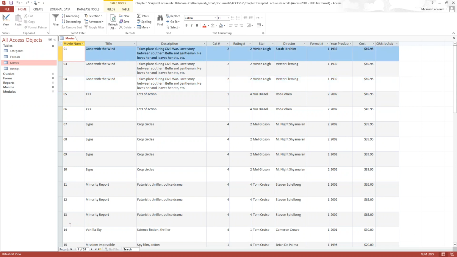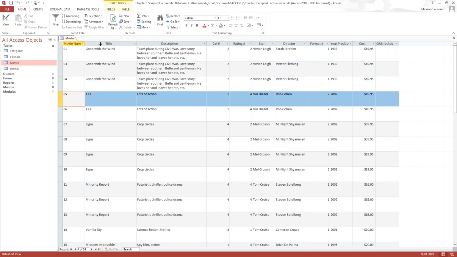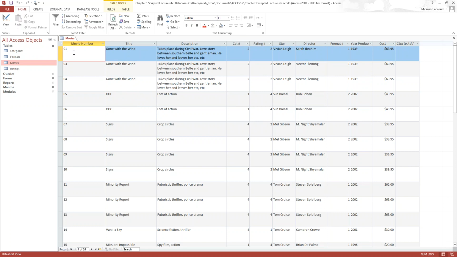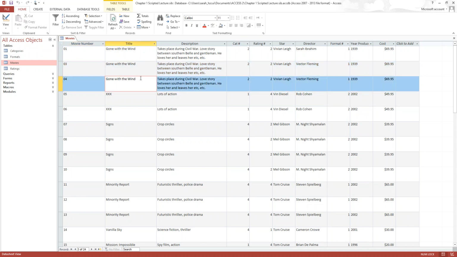That's because every record that you have must have a unique identifier. This piece of inventory needs to be identified by a number. This number must be unique. You cannot have 2 unique identifiers within your database, which is the same. Well, that's just conflicting, because if there's 2 of one movie number, they're not unique. So each of these must be unique to identify what you have in your table.